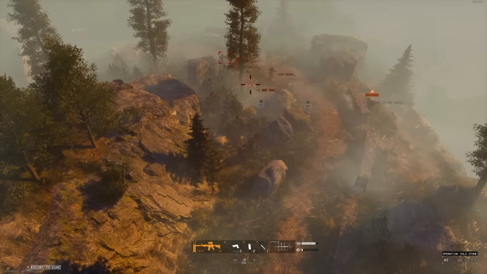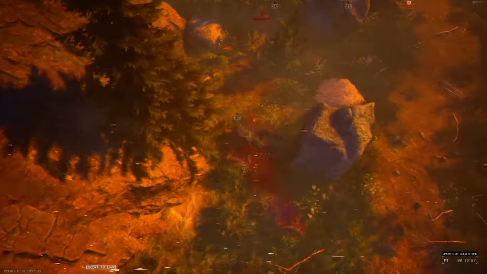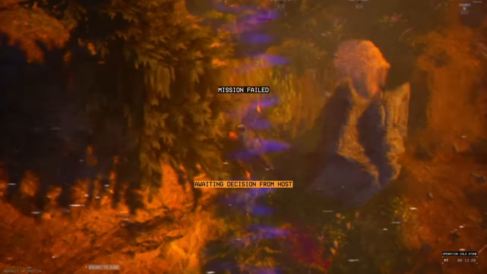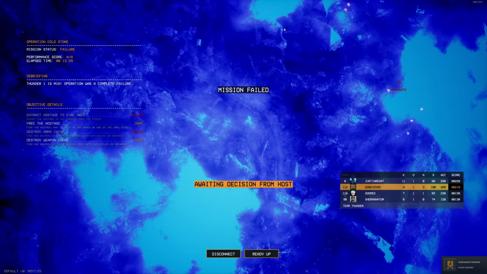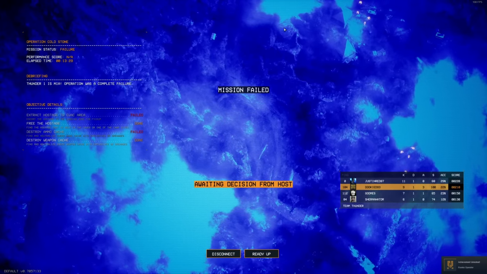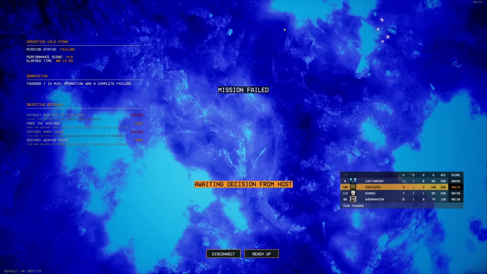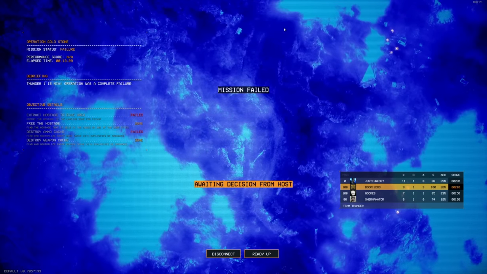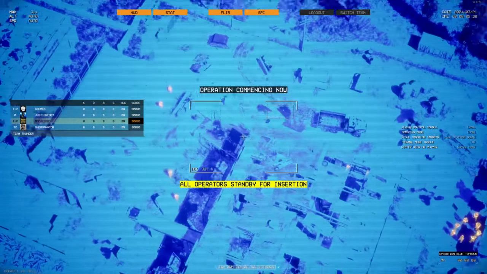Frag out. Oh, Jesus. Oh, my God. Oh, my God. What the... they pushed us, dude. What the fuck was that? Was I visible by them? I don't think I was. Oh my god. We need Blue Drake and a 0% accuracy, I think. All right, oh my god, there's large patrols here.